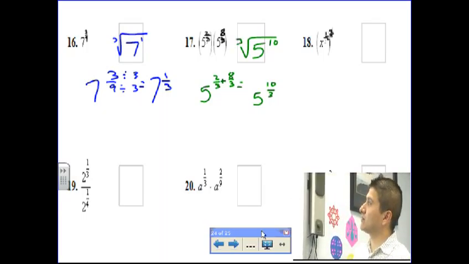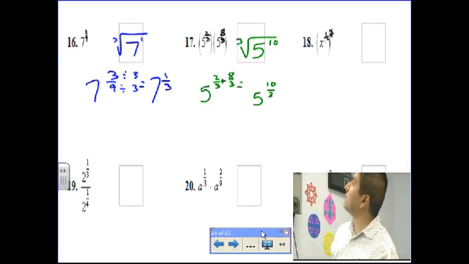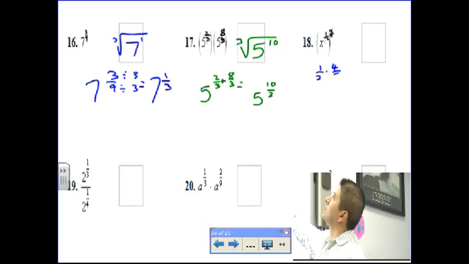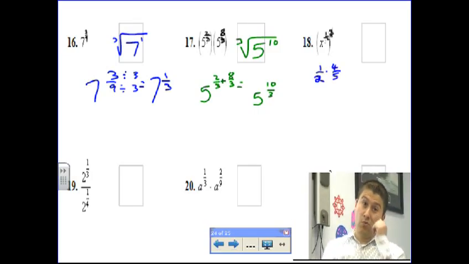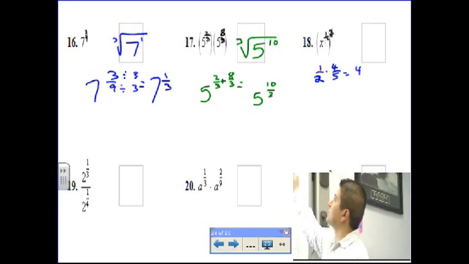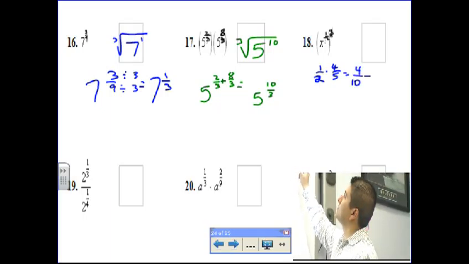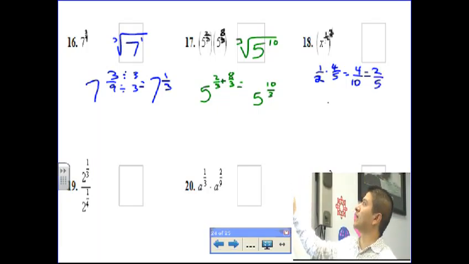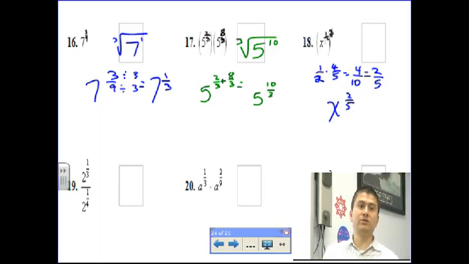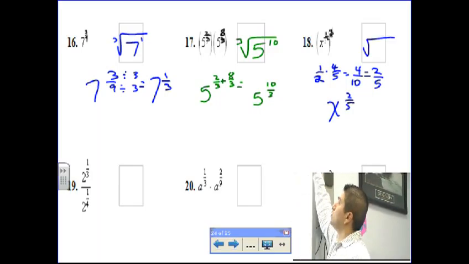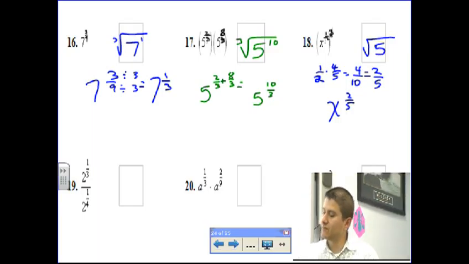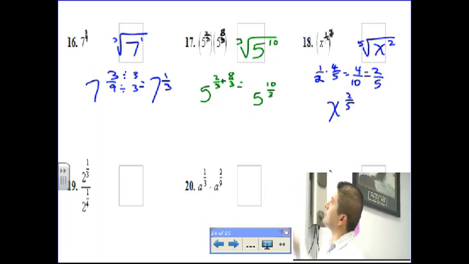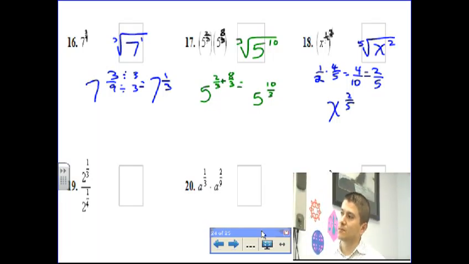What is this? I can't even read this. Number 18 says x to the 1/2 and then 4/5 outside. We're going to multiply these powers. The 4/5 and the 1/2 get multiplied. 1 and 4 get multiplied on top. 2 and 5 get multiplied. And then we can even reduce these by 2. Divide by 2, you get 2/5. So now here's what I end up with: x to the 2/5 power. Switch it to a radical. What does that look like? 5 is in... No, why is that a 5? It's not a 5, it's an x. 5 is outside.